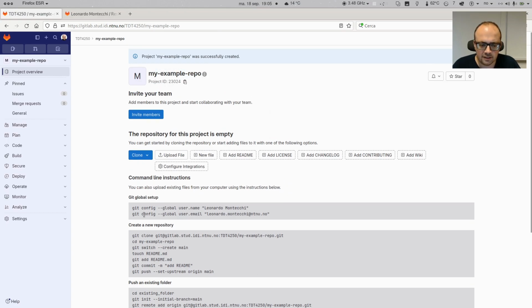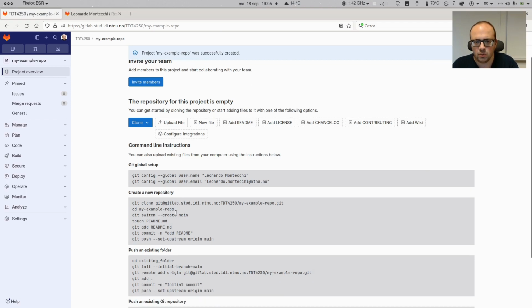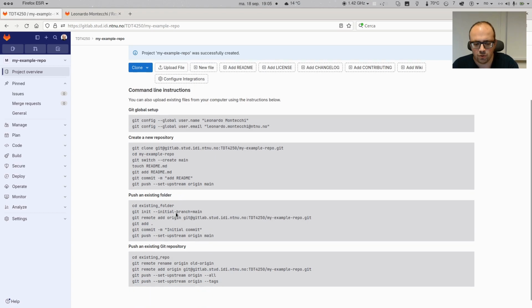And then you can execute those commands manually to connect it, so it will show you what to do.